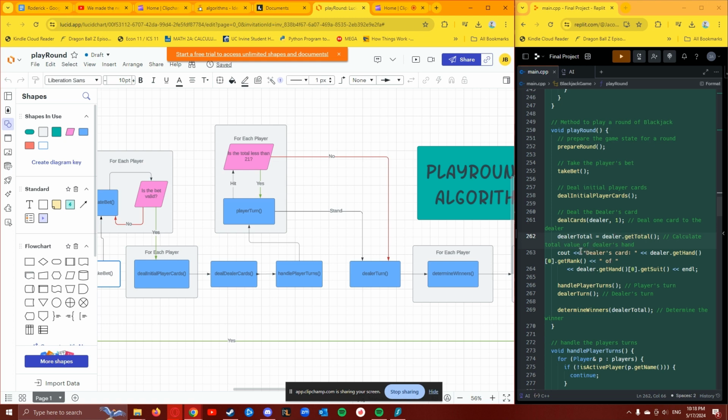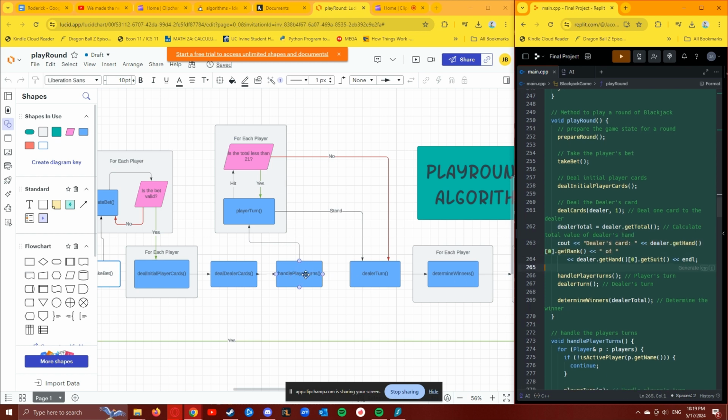Right here's where the string prints that tells the player the suit and the rank. From there, it goes straight into handling the player's turn.